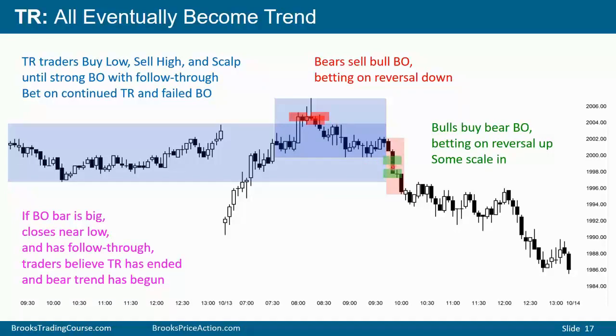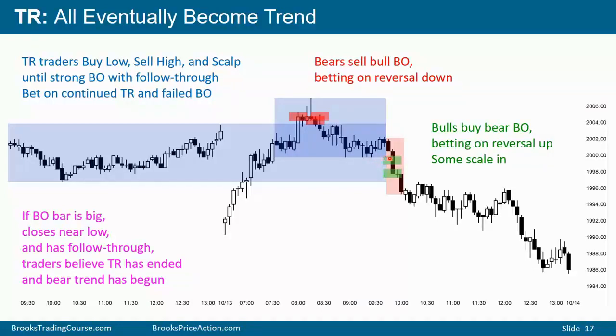We have two big bear bars. We have a third big bear bar here. If you bought there or here, what are you going to do? For me, when I see consecutive bear bars here and here closing on their lows and breaking below a trading range, I'm assuming we're going to get a measured move down, that it will be a measuring gap.